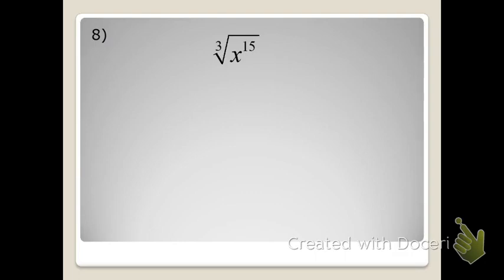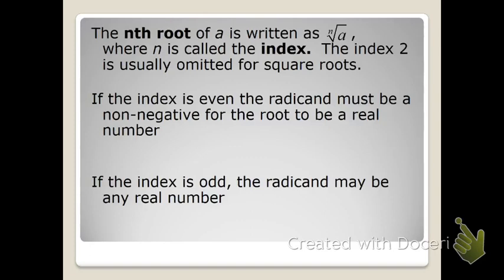x to the 5th? That's right, because isn't x to the 5th times x to the 5th times x to the 5th x to the 15th? And the nice, easiest way is we can think, and we will get to this, we think of that as x raised to the 15 thirds, which is x to the 5th. This is written like this. If we want to, this is radical notation. This is rational notation.